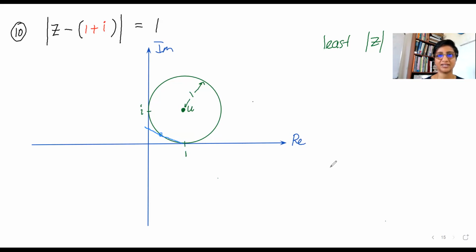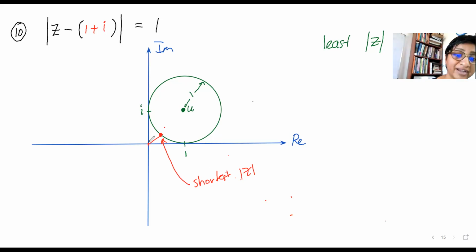No. Can you draw that distance? Can you show me where that point is? I think you were trying to show me this point. Yes, that's right, Nathan. Good. This guy has the shortest, or the least. He's the closest to 0. You have to find that now. Again, that's geometry now. Find that distance.